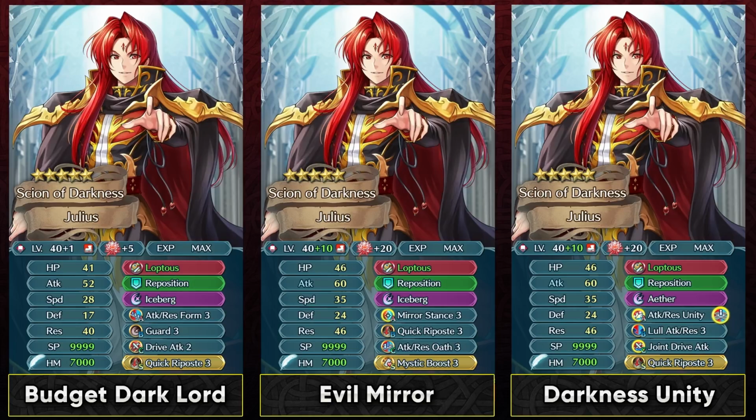Again, quick repose is pretty much needed if you're not running that in the slot B. And Giant Drive attack can just give him extra damage output, as he pretty much wants to stay near his allies, especially if you run a Unity skill. And because we cannot run Mystic Boost with this kind of build, you definitely want to go with Aether so that he can heal up some HP.